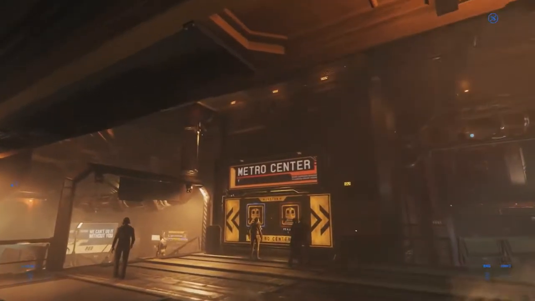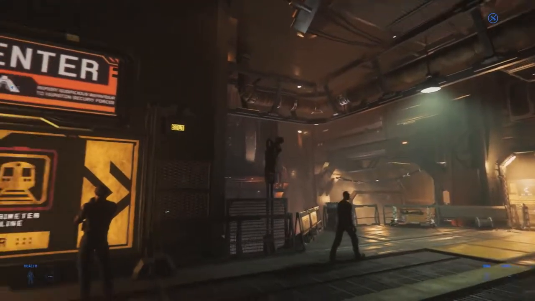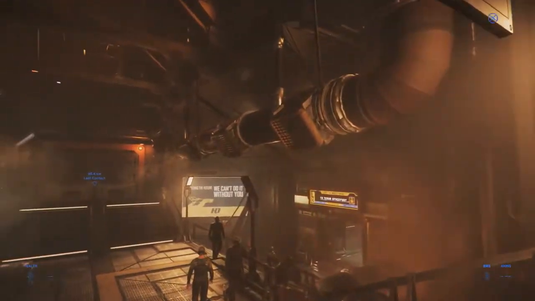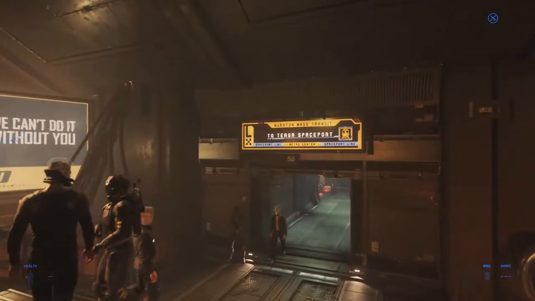Welcome to Metro Center. So here we can either go to the perimeter line, which will take us to the outskirts, or we can take the spaceport line, which is going to take us into the TCS spaceport. So that's where we need to go to get our ship.